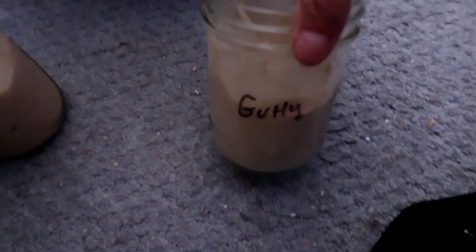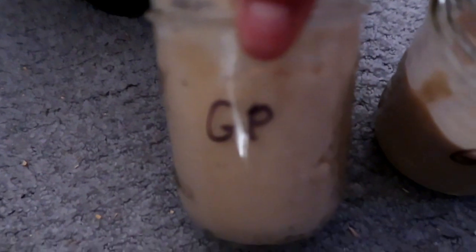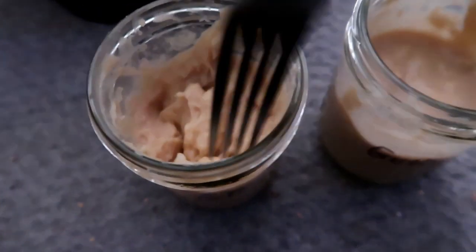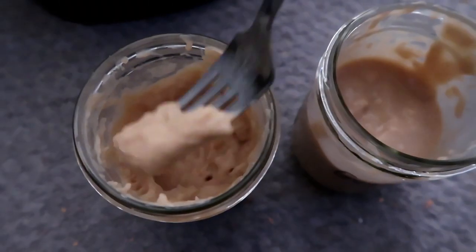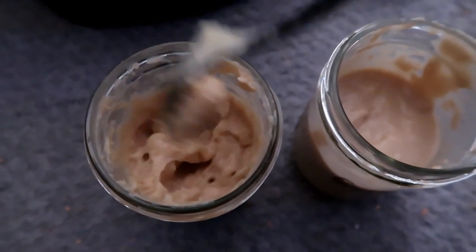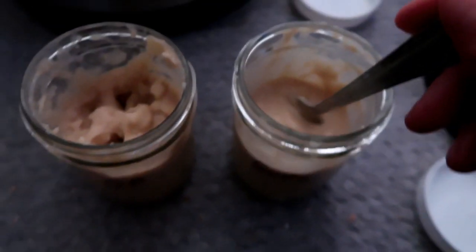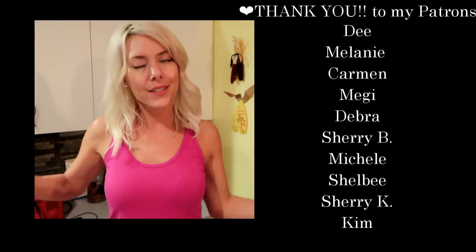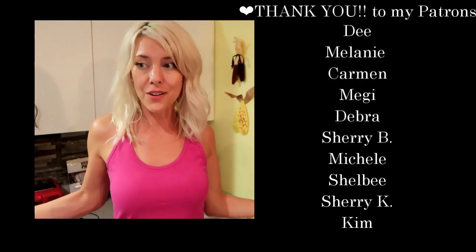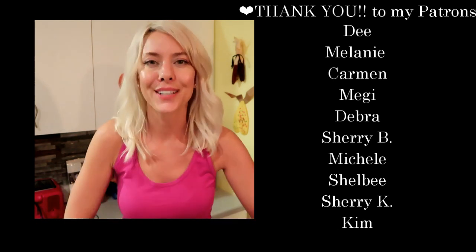All right, I'm gonna go with Win for the GutPro. And if you like cream cheese, Win for the GutPro. The GutPro just acted quicker. Didn't need as much time. The GutPro 24 hours was perfect for. So now this is ready to mix in your favorite frozen berries or some kind of fruit or a little maple syrup or whatever you'd like. So there's how you make AIP coconut yogurt without gelatin. Nice, thick, delicious yogurt. I hope you like this video.